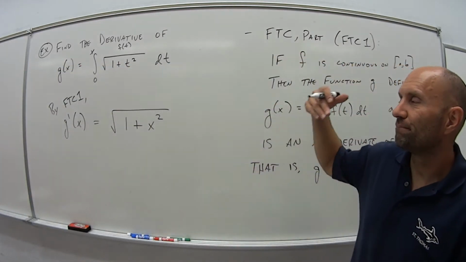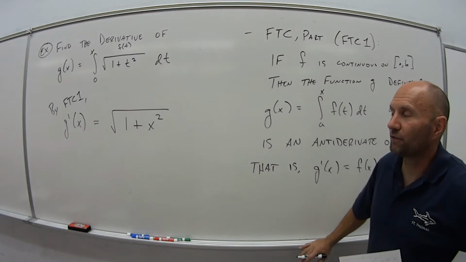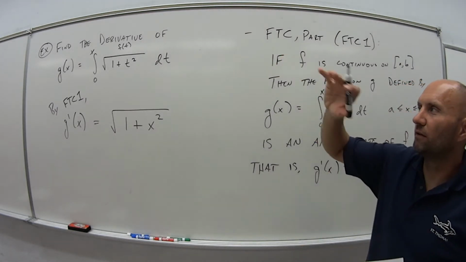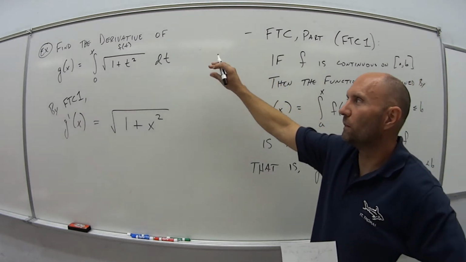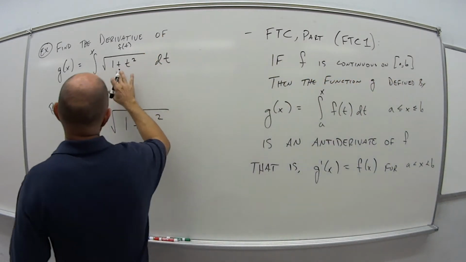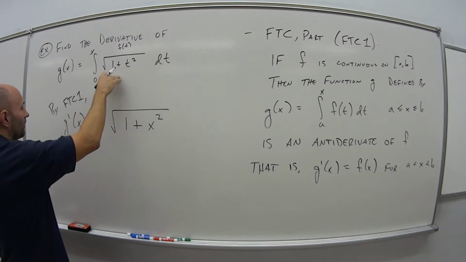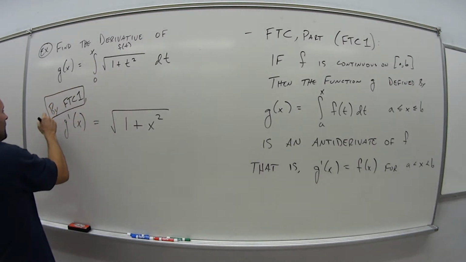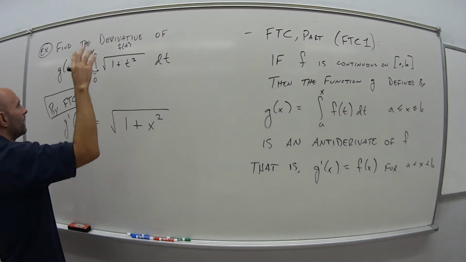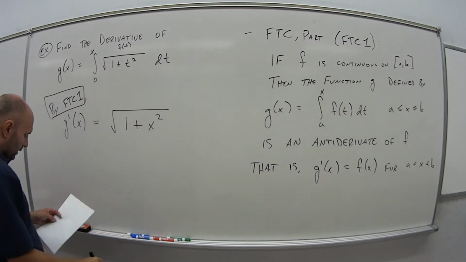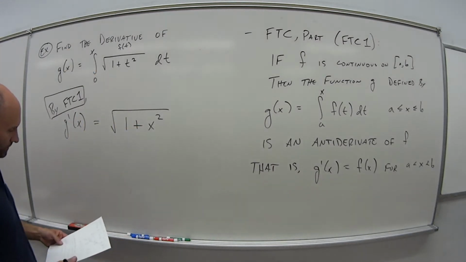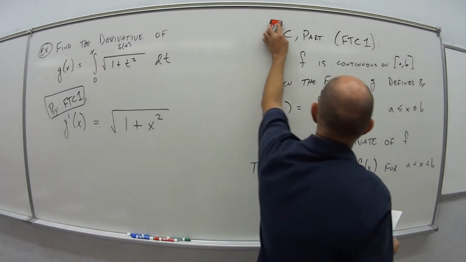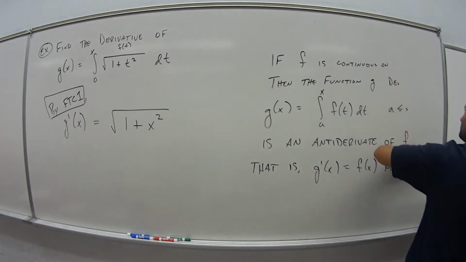So the main thing is, if you have this on an exam or a homework and you're told to find the derivative and it's given to you in this form, the big question is: is f of t continuous? As long as it is, you can state that by the fundamental theorem of calculus part 1, g prime is just this piece when we plug in x. So that's our fundamental theorem of calculus part 1.